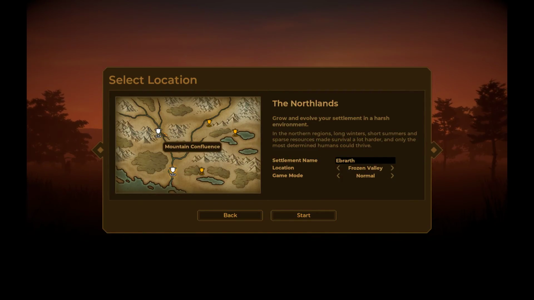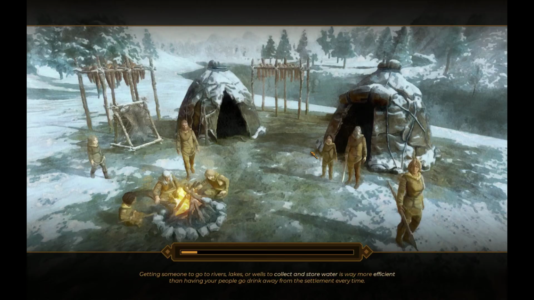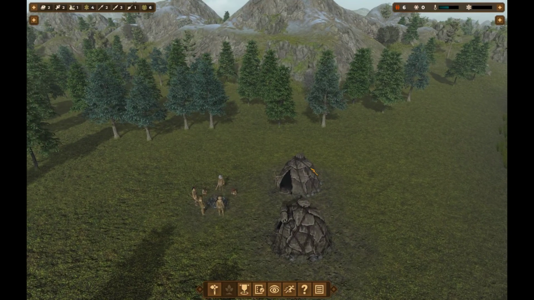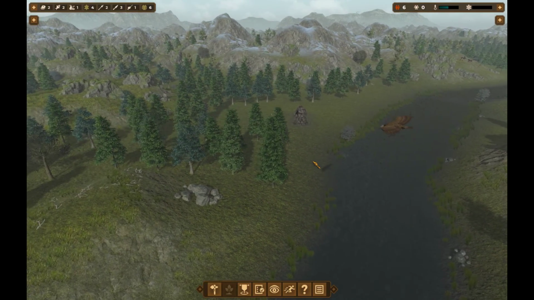I think I want to start in the Frozen Valley. We're going to stick that on hardcore. Let's get started here. This is a pretty fun game. I put about 40 hours into the game so far. It's a good little distraction type game. So, all right, we start off with a few people, a couple of huts, and this.